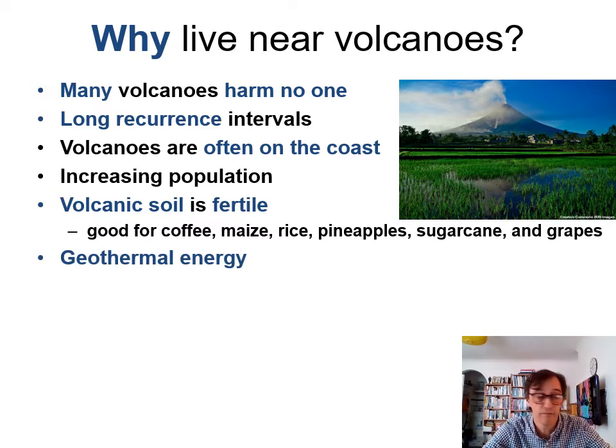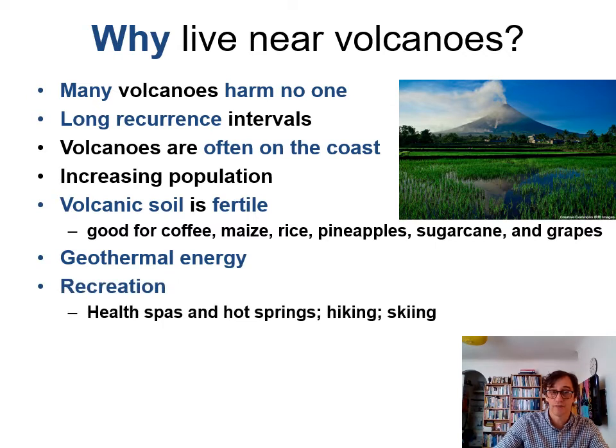Geothermal energy is another reason, more relevant to some countries in the world, depending on how they're using this energy. In places like Iceland or New Zealand, very volcanically active countries, people use energy based on the heat underground, and they create geothermal energy. So the pros outweigh the risk there of living and producing energy in that area.